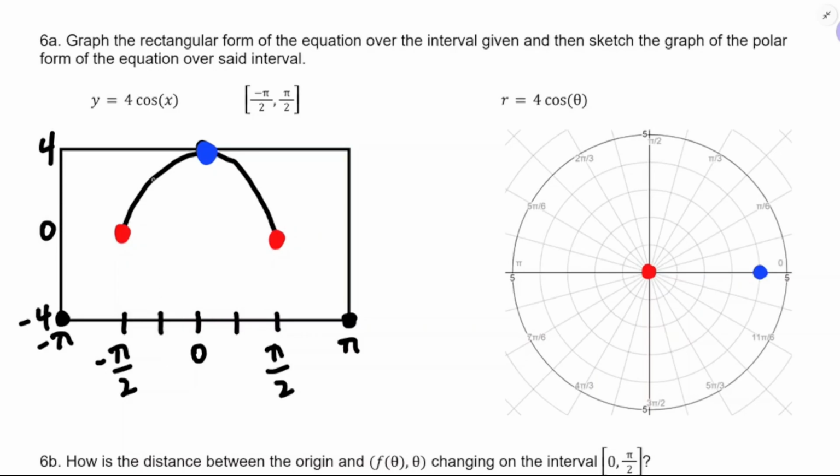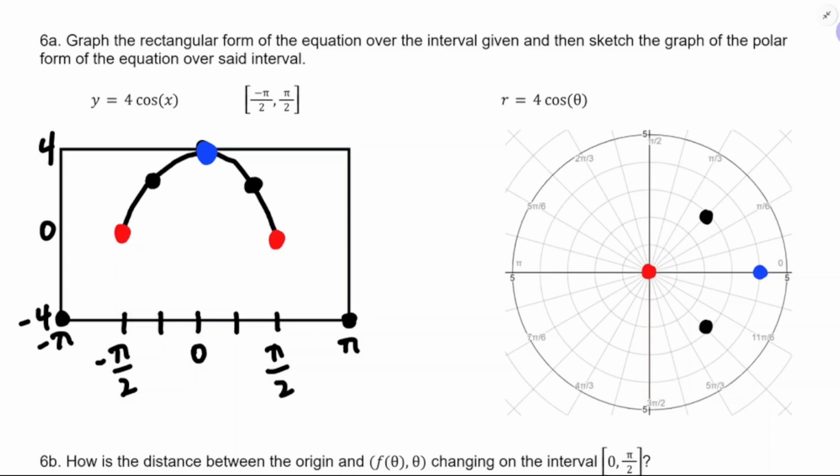4 and positive pi over 4, you'd have these places, and I don't really want to get into their actual value, because it's got a square root of 2 in it, and I think that doesn't really help. But r is positive over there. So when theta equals negative pi over 4 down here, r is going to be positive, say around here. And when theta equals positive pi over 4, r would be about the same thing happening there. And that's where I'm saying it's going to be another circle.